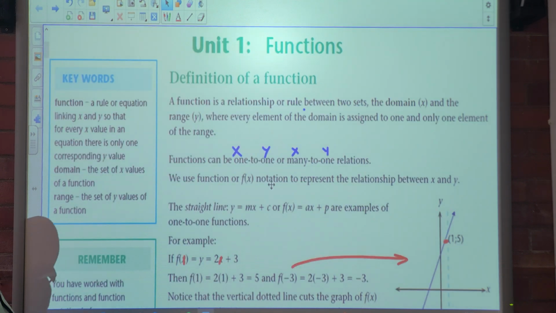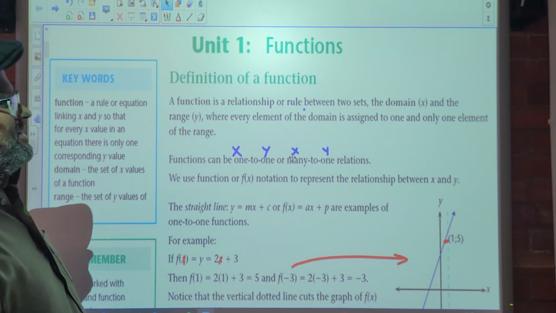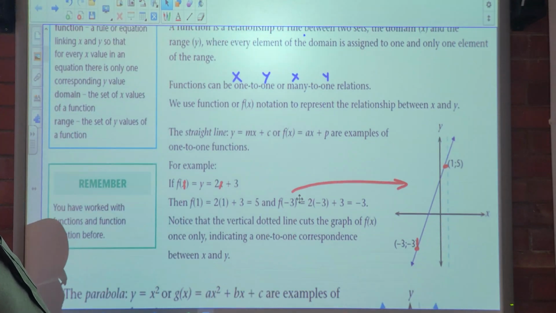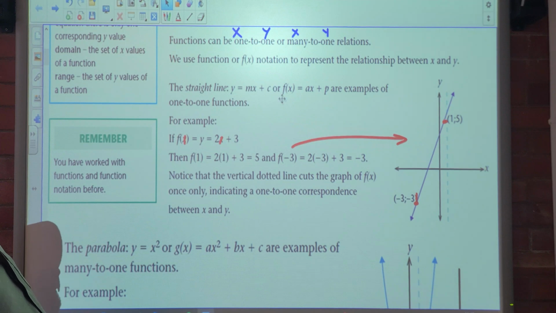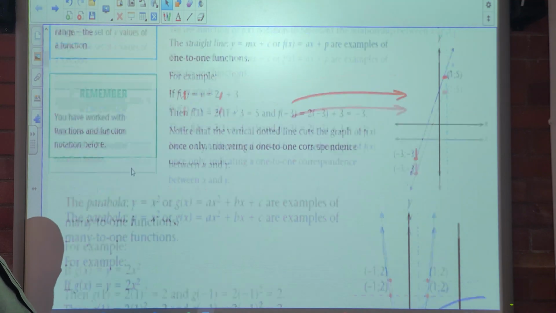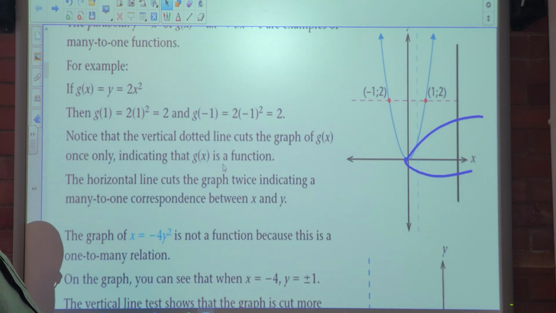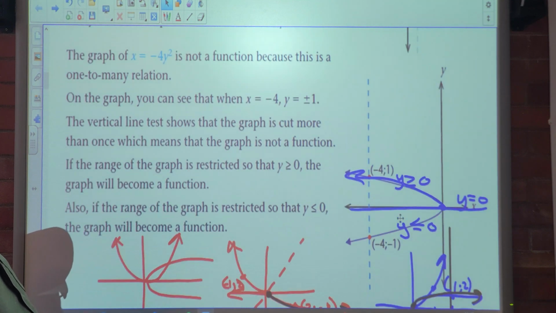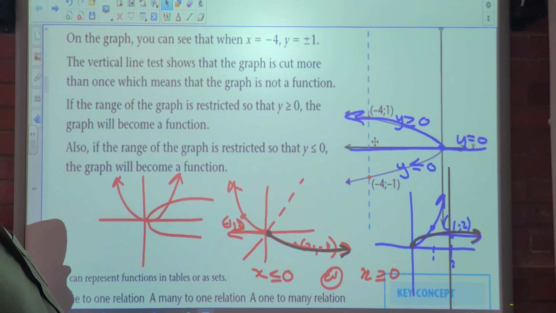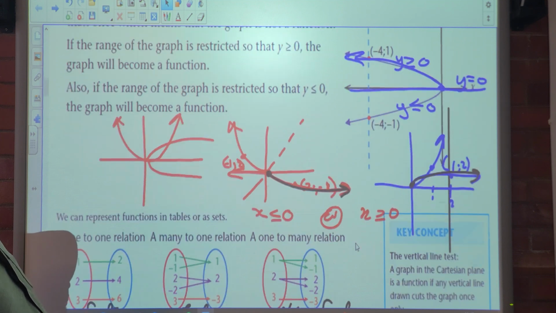We spoke about the definition. So we said the function is a relationship or a rule between two sets, namely the x and y, or your domain and range. Okay, so where every element of the domain is assigned to one and only one element in the range. So we said we get one to many, many to one functions, and then if it's say one to many, it's then considered a relation. Okay, we looked at the definitions as well, and we looked at the parabola graph and how we can restrict the domain of the function so that the inverse can be a function.